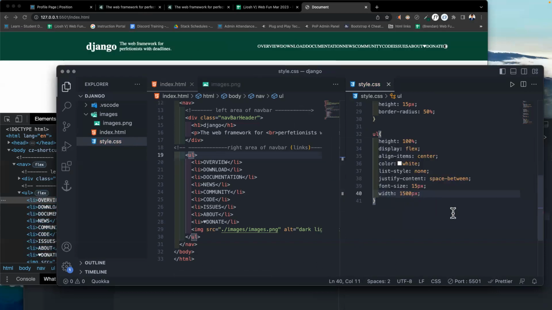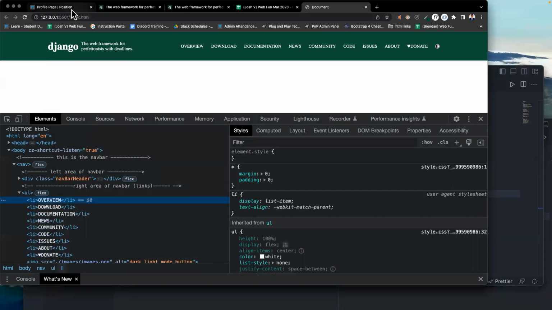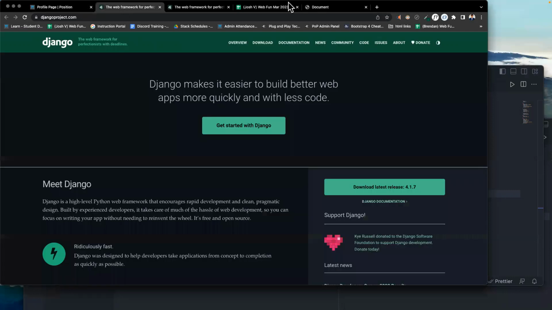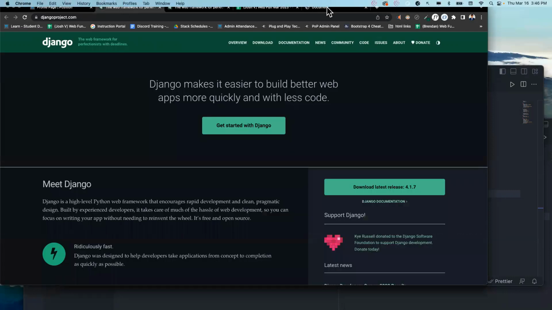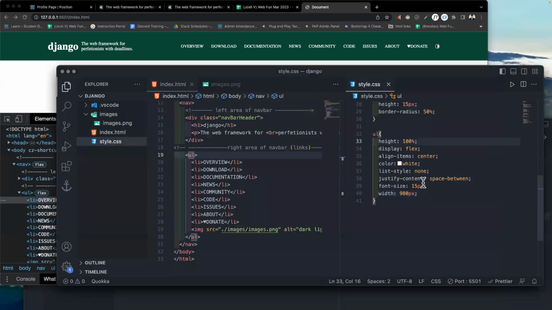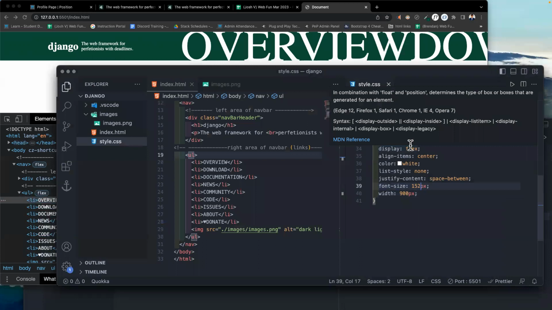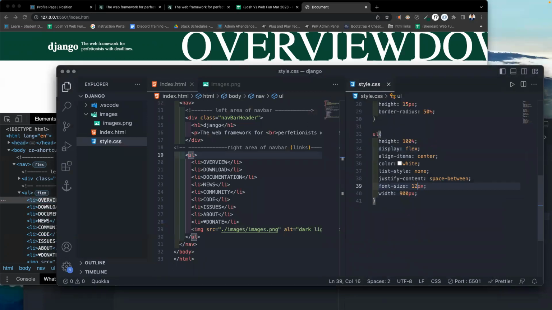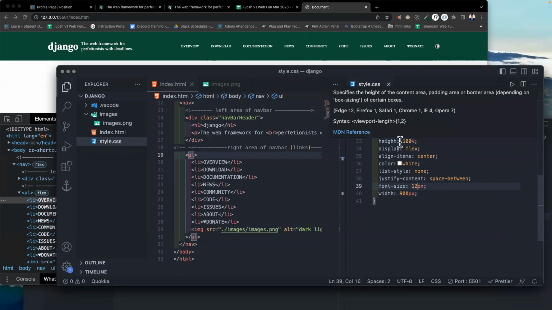So we'll give them 1,500. No, see, that's too far. There we are. Okay. So that's the head. That's the header. Could be a little smaller. No.